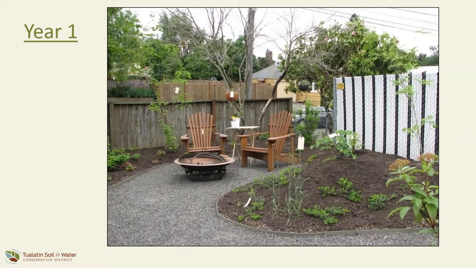A couple of main things that you want to consider as you're in your early portions of a naturescaping project is to install your foundation areas. In this project, they installed gravel, which is known as pervious surfaces, in high use areas like this walkway and that sitting area. This is a concept that we'll talk a little bit about in just a bit. They also created deep beds for their plants, and they allowed those plants room to grow. Plants need space to get started. I always like to start with planting the larger plants or plants that I know are going to get big. And then as they grow in, I'll fill in the gaps with smaller plants to help complete the landscape.